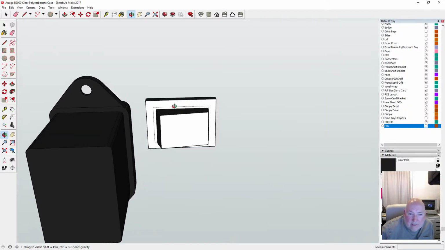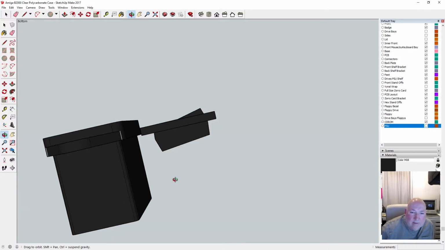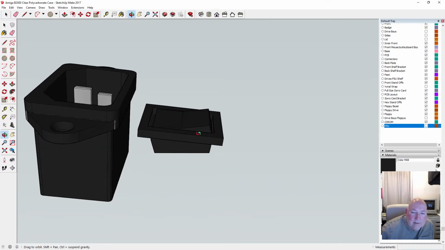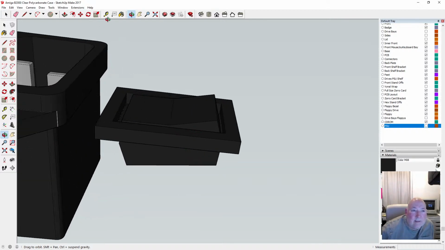Okay, so we've got that area there, and you can see it needs to go over a bit, I think. Let's find out where. Oh, yeah, there's the centre.